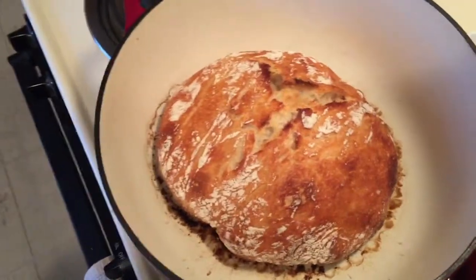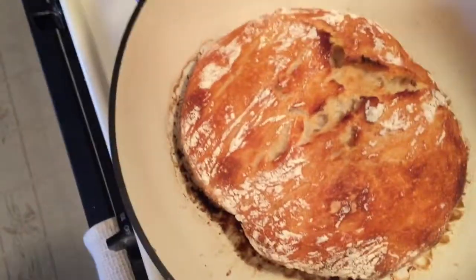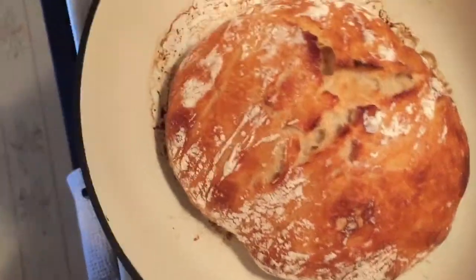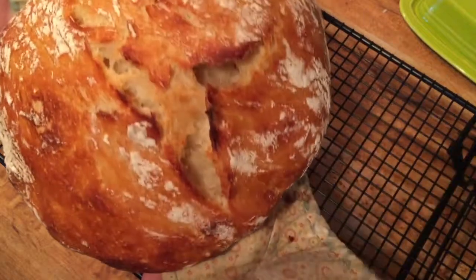All right, there's our beautiful loaf. It has a very crispy top and hopefully, oh, yep, it's going to slide right out of there. Perfect. Oh, look at that. Came out good.